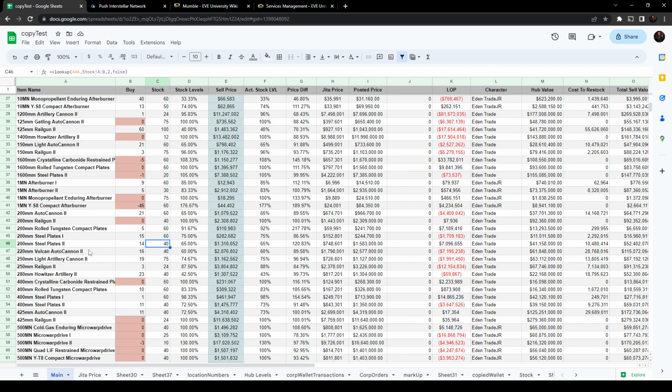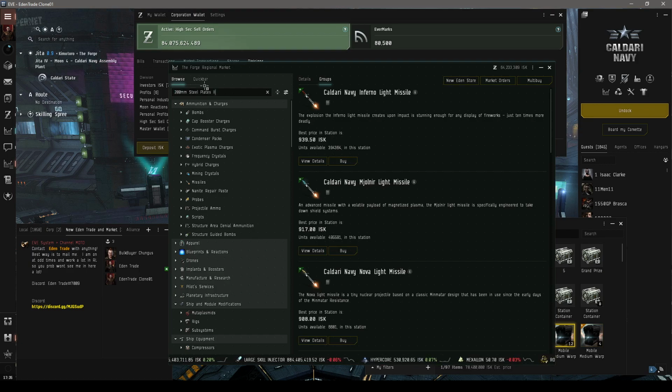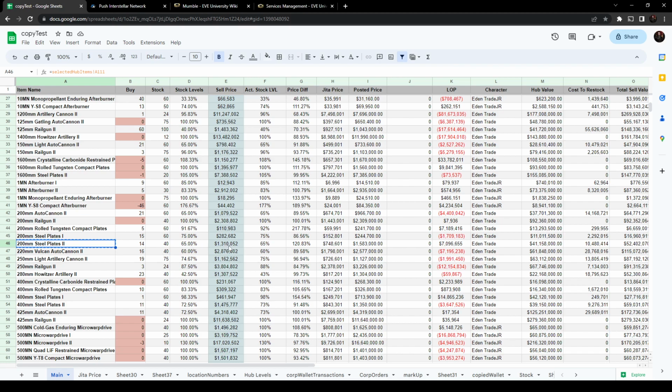But you can see we'll go over 200 steel plates. Right here I stock 40 of those. Right now my stock level is 65%, so I have 65% left on the market to sell. My sell price is 1.3 million. That's what I'm going to sell it for. And then the Jita price is 748,000 ISK. So we can just go look at the steel plates really quick in Jita. So here's the steel plates, 734,000 ISK. And if we go back over, I'm selling it for 1.3 million. So I'm making like 500,000 ISK every time I sell one of these.